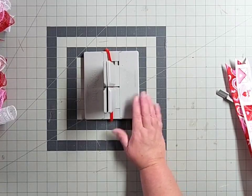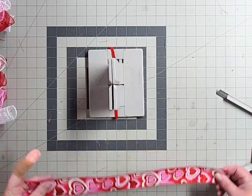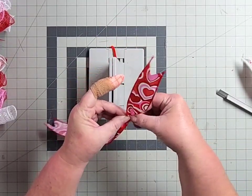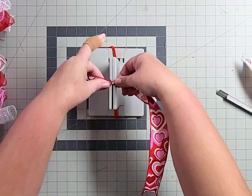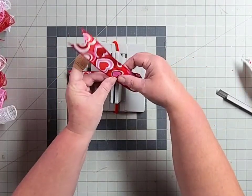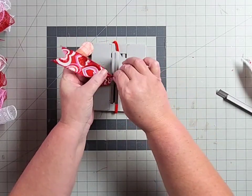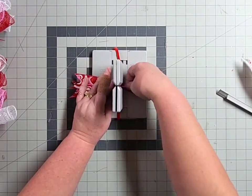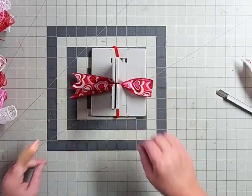Once you've got those ends dovetailed, go ahead and grab your bow dabra, or of course you can do this by hand. I'm going to do the heart ribbon first, and I want a 5-inch tail, so I've just measured 5 inches. I'm going to give that a little pinch. I'll give that a twist. And I'm going to add that down to the bow dabra, and then I'm going to eyeball to kind of identify that 5-inch tail mark again and slide that guy down in, just like that. So you've got a loop that's about 4 inches and 2 tails.